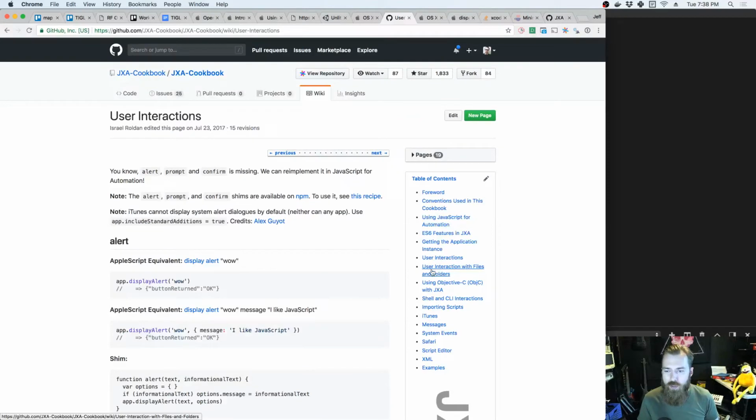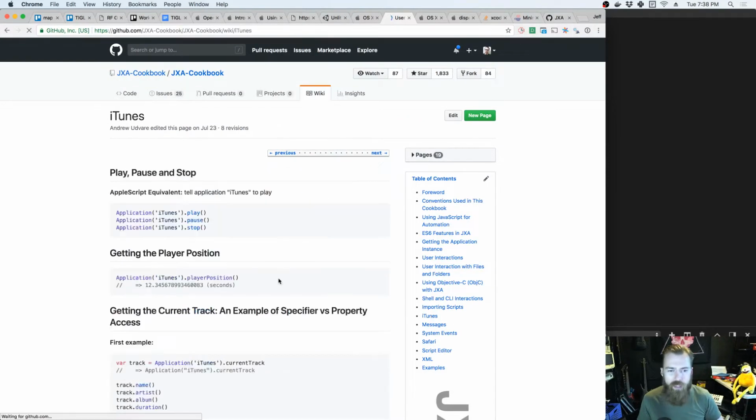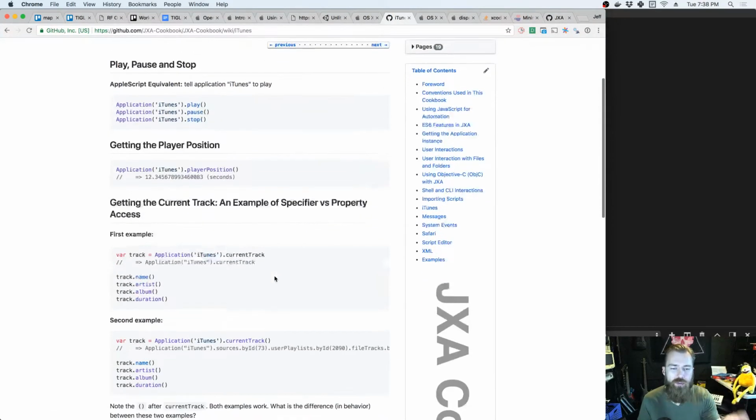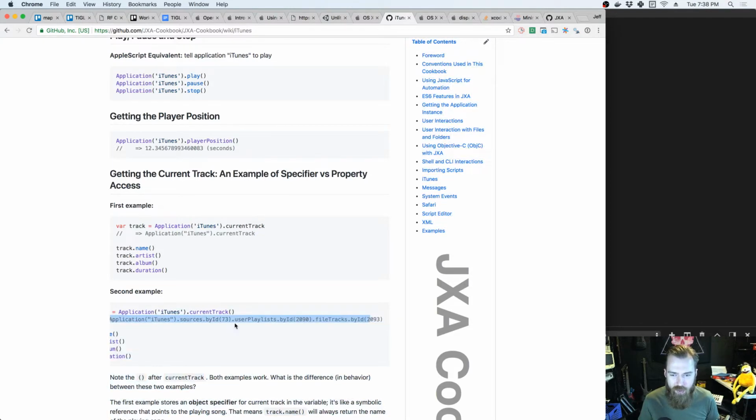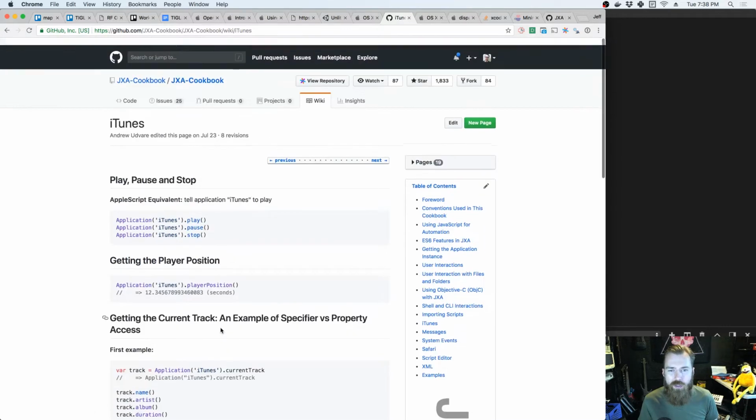And then, of course, you get to do all the stuff that you'd normally do with other applications, being able to script iTunes or Spotify or whatever things that expose things to their scripting bridge, to the scripting environment, which is most applications. So you can use them in a way that's a lot easier than AppleScript. It makes a little bit more sense in how you can script things.